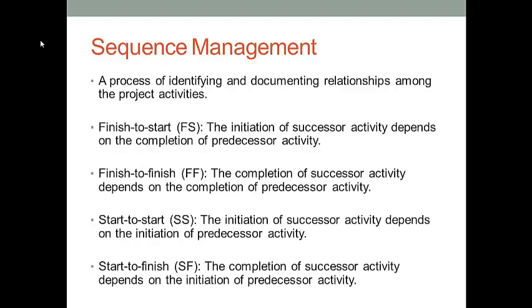Second, finish to finish. This sequence shows that the second activity will not be finished until we finish the first activity. Some classmates may have a question. Do we have this kind of sequence in practice? Yes, we do. You can find this sequence frequently in the service industry. For instance, the job for a chef in the back kitchen will not be finished until a waiter has ordered everything for a customer in a restaurant. This is a typical example of the finish to finish sequence.